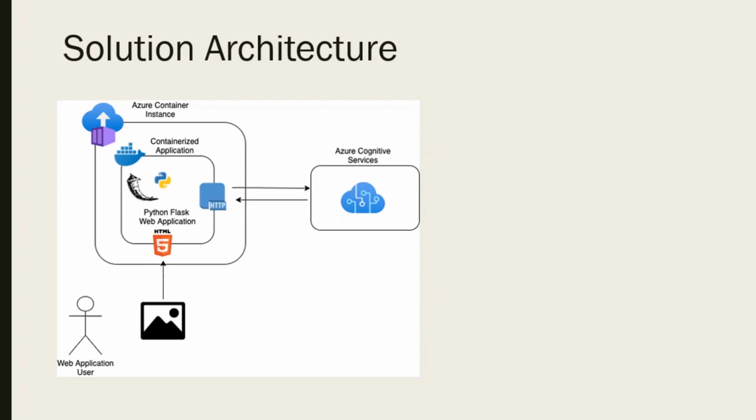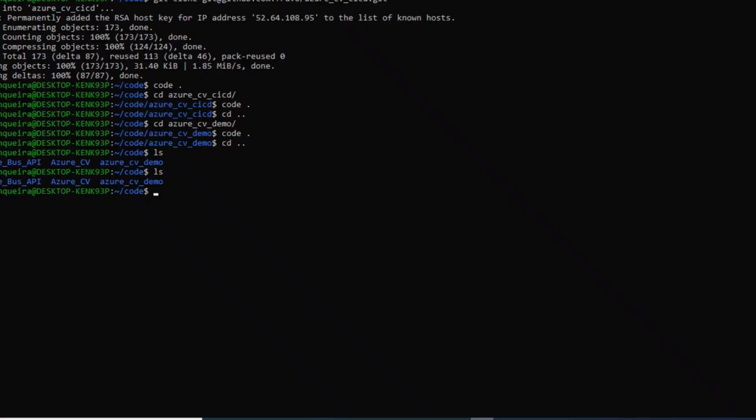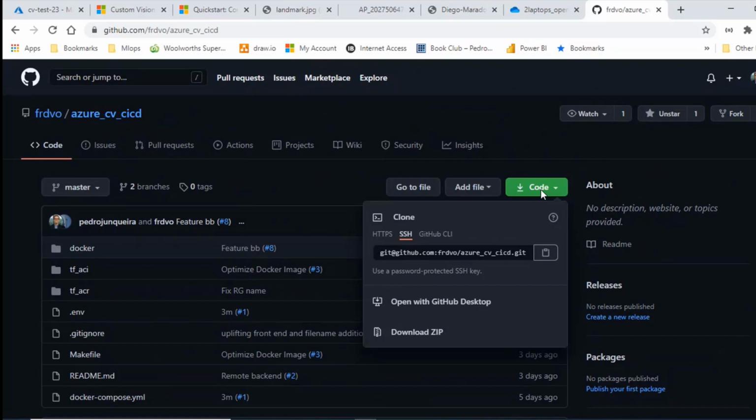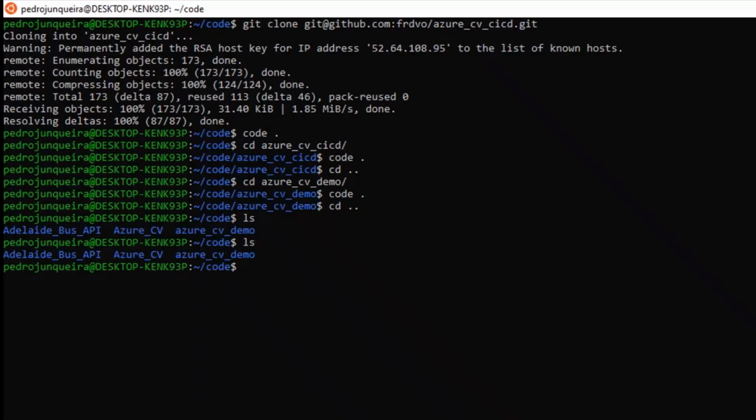So let me go back to my terminal. Yeah, and then I'm going to go to GitHub. I'm going to clone this. Can you show your screen, please, Pedro, because we are seeing the presentation? Let me just... I think the presentation is still on. Can you see now? No, we are seeing the presentation. Oh, now, yes, we can see. Yeah, so I'm here on GitHub on Fernando's repo that we are sharing. I'm now cloning it into my Linux machine. Windows.